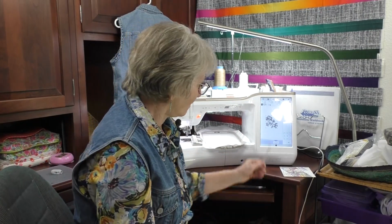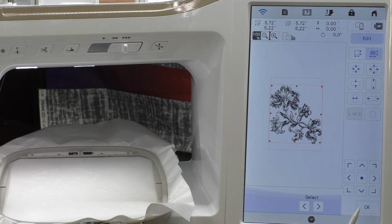Now I'm getting pretty close. Remember, I've already done it. I've already made it the perfect size for my pants because I knew you were coming. But I just wanted to show you the concept in here. Now, I've got it down to a pretty good size that I like. I'm going to say okay.